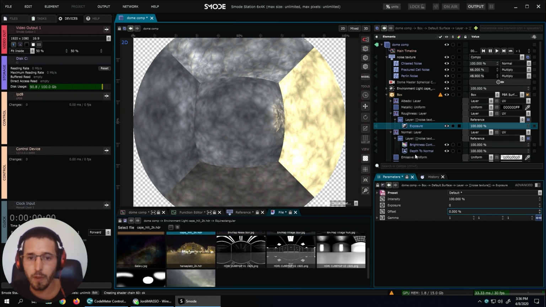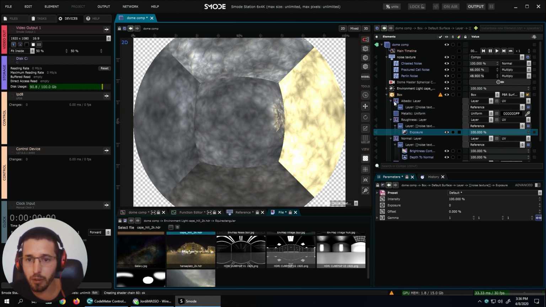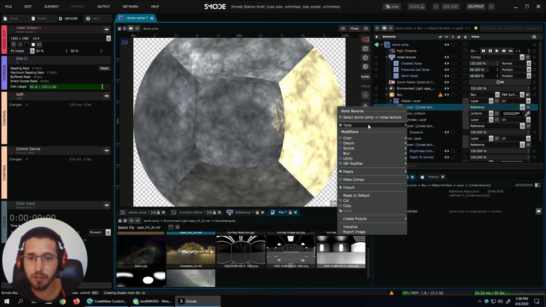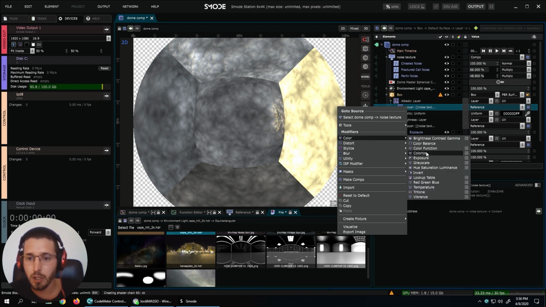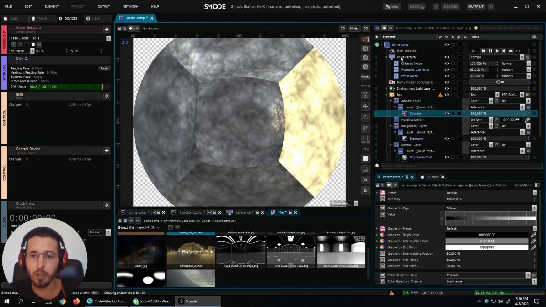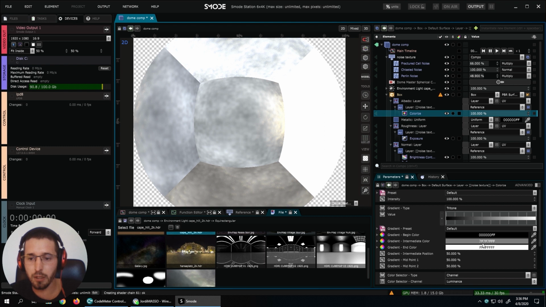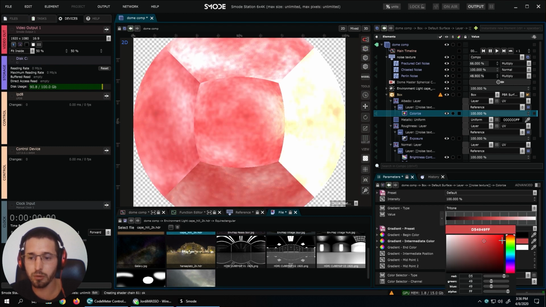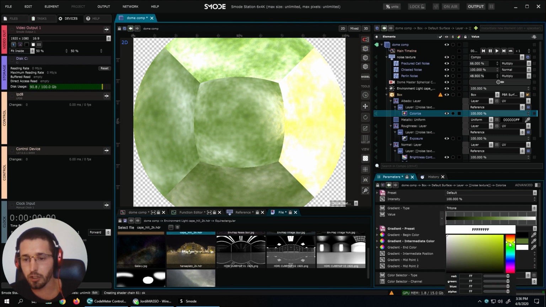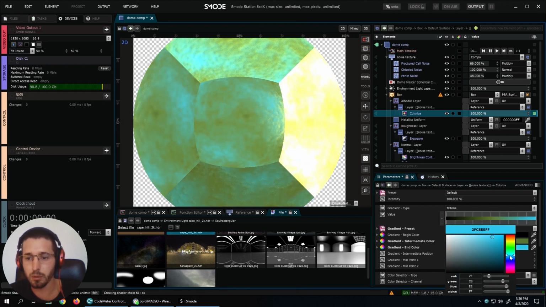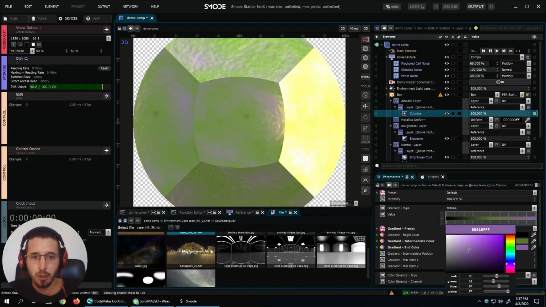Or for example, in the color, now I want to colorize here. This is good because you have a basic layer set here, but then you can do different post effects on each of the channels that you applied.